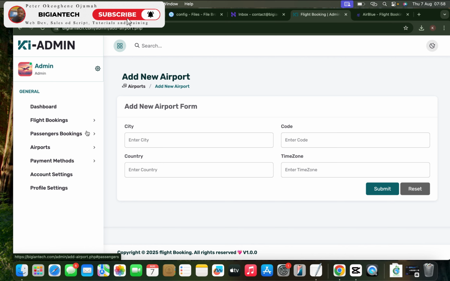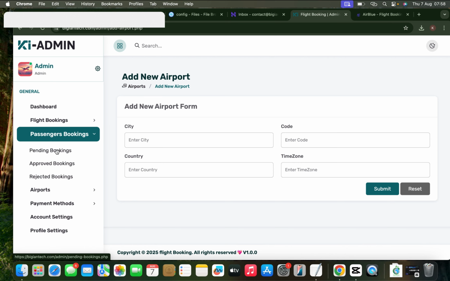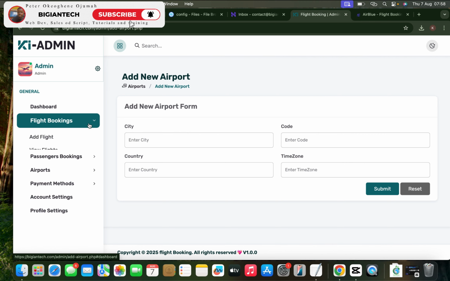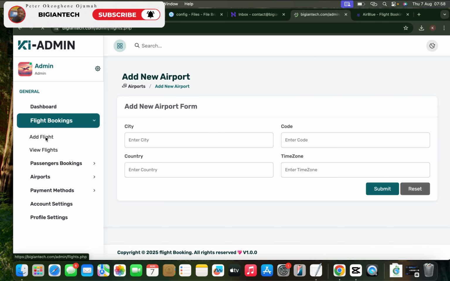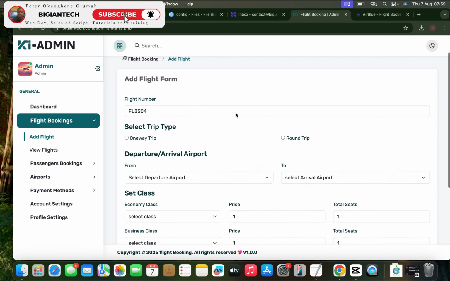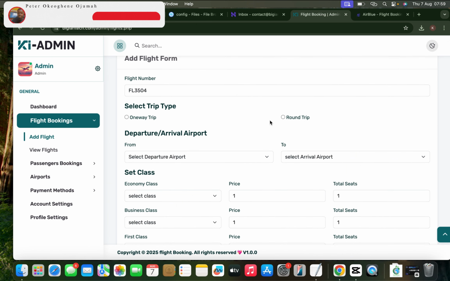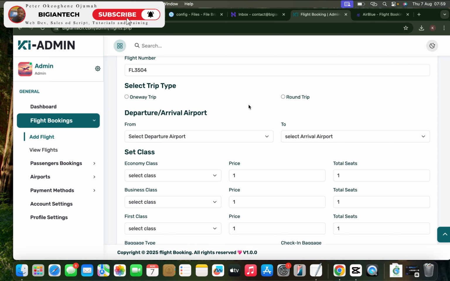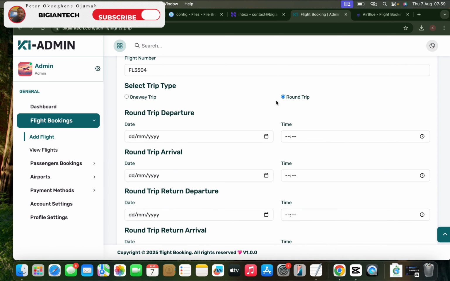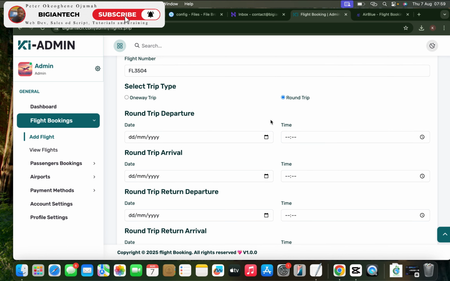And the other section here is, now this is if a passenger has booked already. So I'll go to flight booking. I'll go to add flight. Now you can see we already have a flight number. You can set this for a two-way trip, which is a round trip, or a one-way trip. So let's say we're booking a round trip, meaning going and coming.